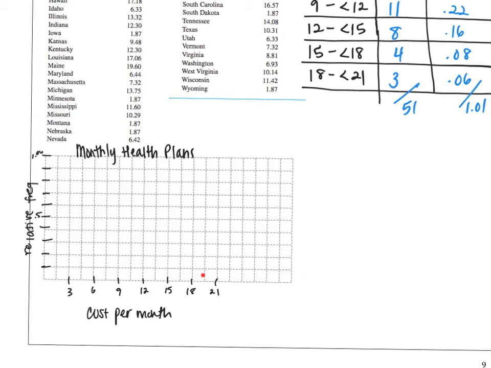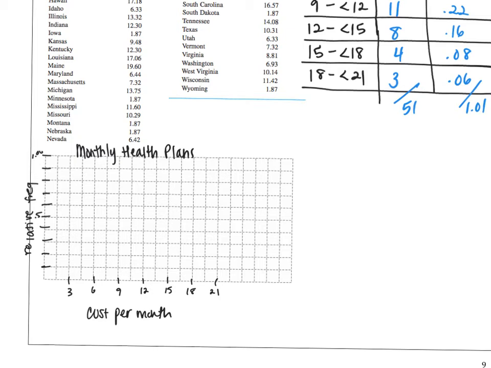This always needs to be a number line. So you have to decide if you need a break, if you don't need a break, if you need to start and leave a little gap in the front, whatever it needs to be. But remember, this x-axis is always a number line. So we have to be careful about how we label that. All right, so now I'm gonna go ahead and start building my histogram.